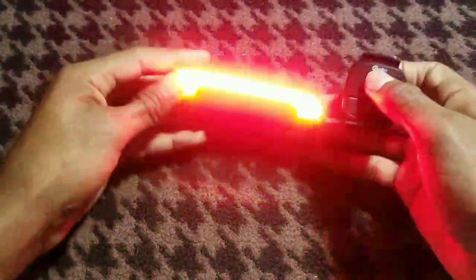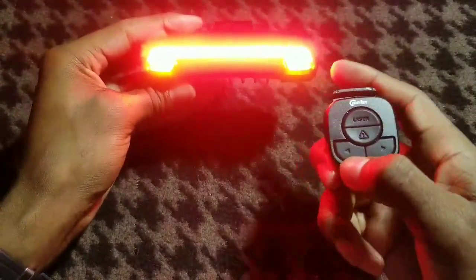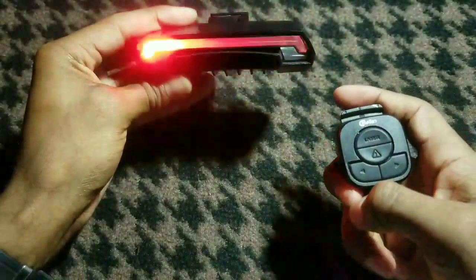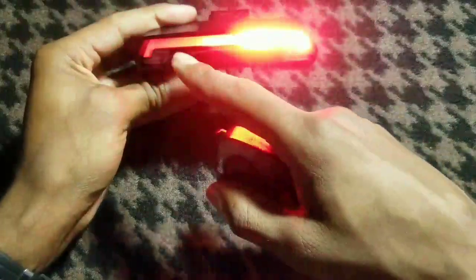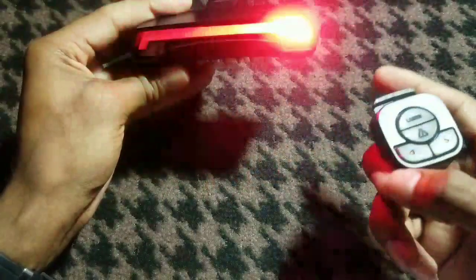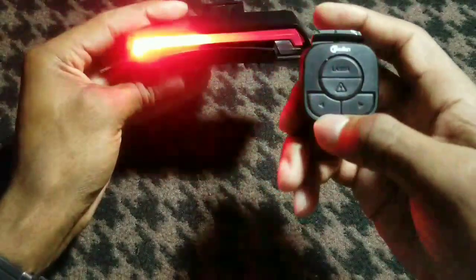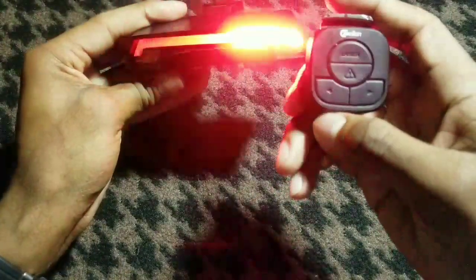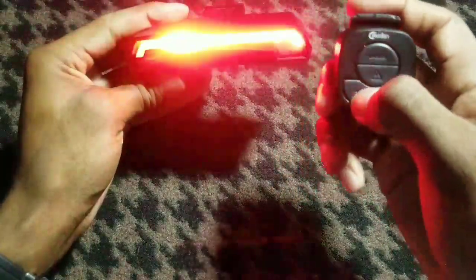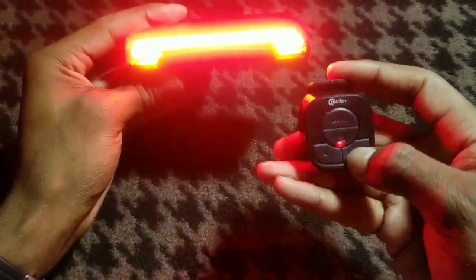All right, let's check out some of the functionality. First, let's start with the turn signal lanes. Boom. As you can see, the light will go to the left and your left yellow light right here will be blinking. And on the button, you see it blinking right there. The red light indicator blinking. All right, I hit it again to cut it off. Solid red.